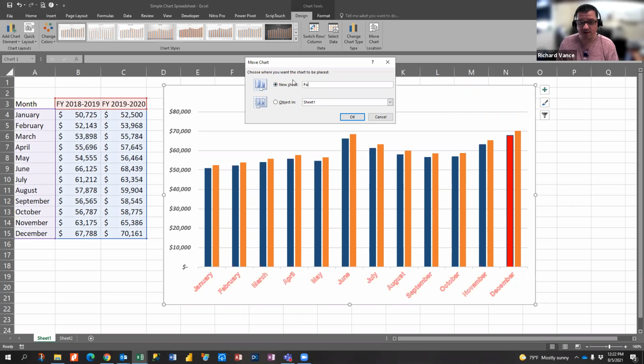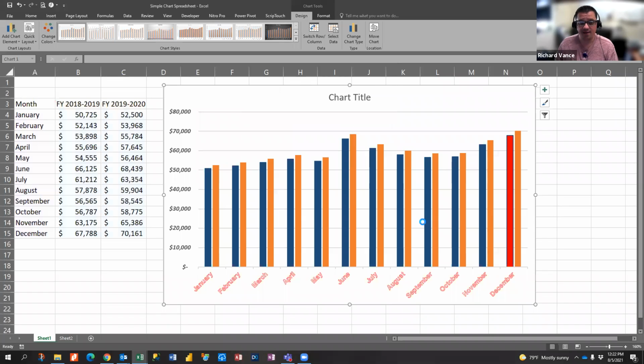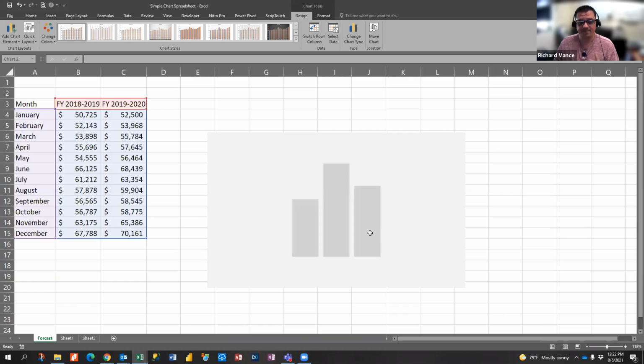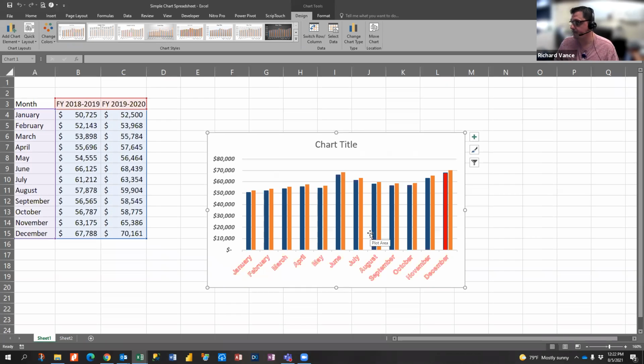So I can say forecast, and then hit OK, and it will actually move it into a forecast sheet and then make it an entire graph sheet tab for yourself. Again, preference for you, if that's what you would like to do for your presentations. Are there any questions? Oh, and if you want to move it back, you have the ability to do that too. And it'll put it right back in.